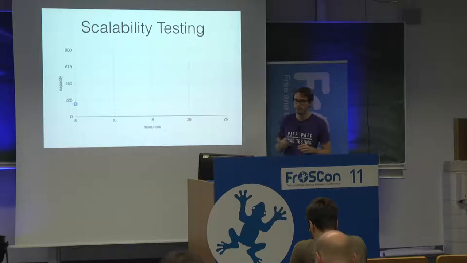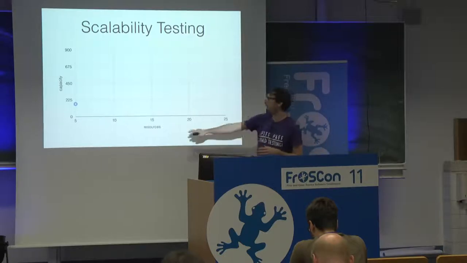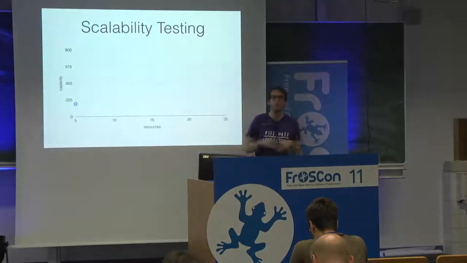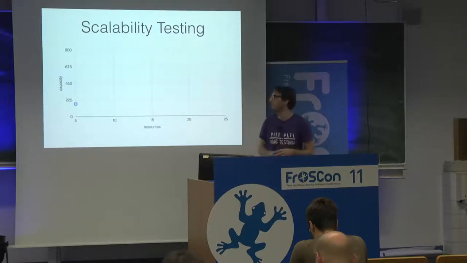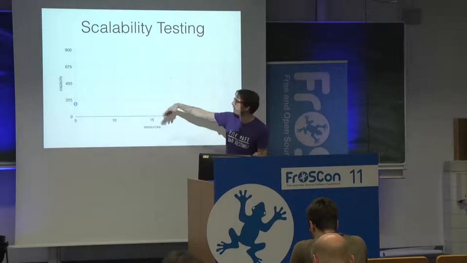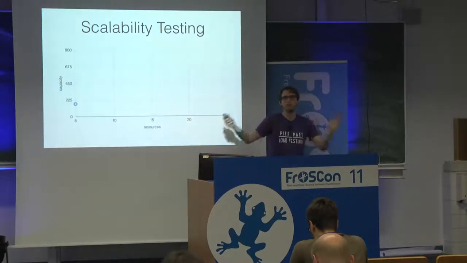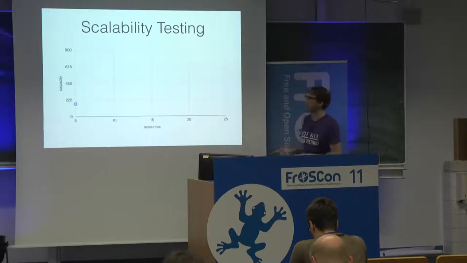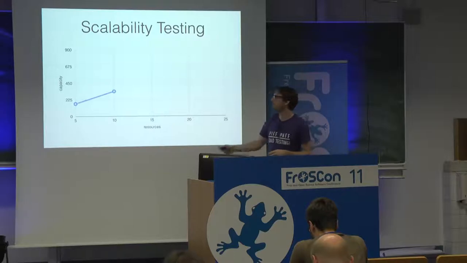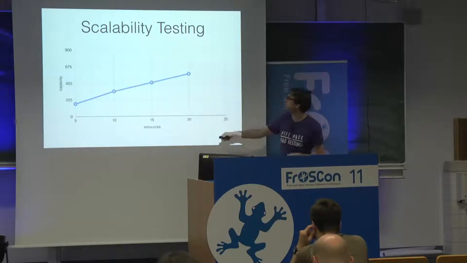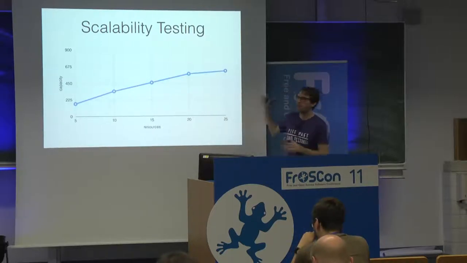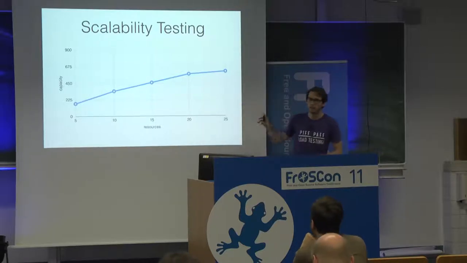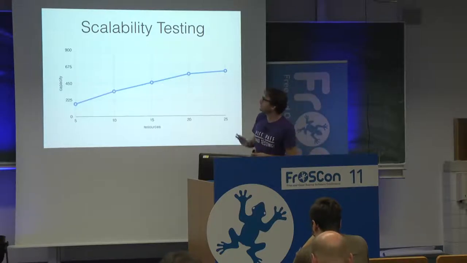And what you do for scalability testing is basically a series of stress tests where you say, okay, you have maybe five resources, like five servers, and you measure when you begin to violate your quality criteria. And in this case, it is, I don't know, 170 capacity, maybe requests per second, or concurrent users, or connections. It doesn't really matter. And then you add more resources, maybe more application servers, and then you get maybe roughly double the throughput, and then you do it again, add more resources, and over time, most certainly it will flatten out.